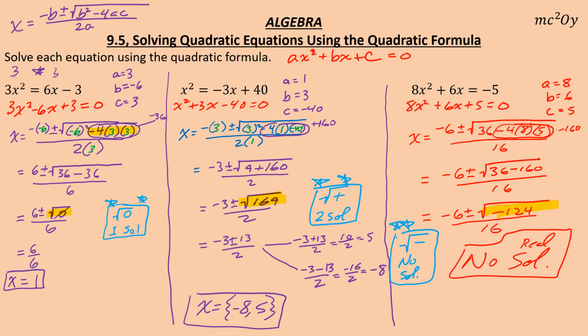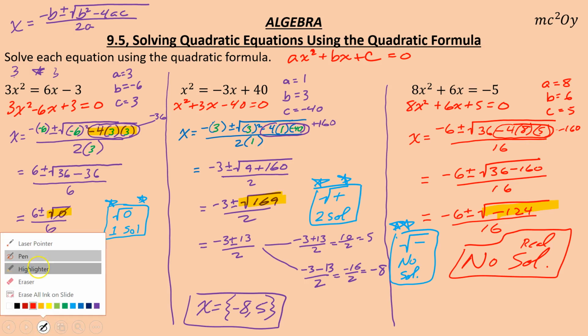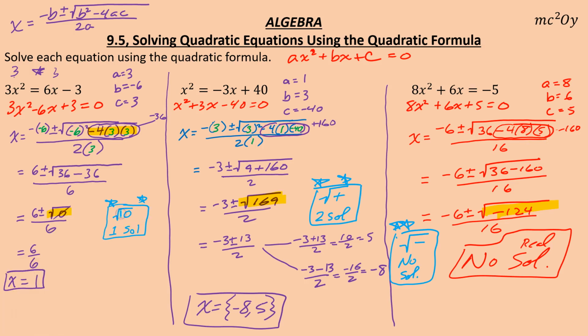All right, so three different scenarios. Now, it'd be nice, rather than having to go through all this work before we figure out if there's no real solution, to actually be able to calculate that. And what I want to do in order for us to see that is I want to focus in on the chunk that's inside our square root there. The 0, the positive, and the negative. Okay? So that thing inside the square root is b squared minus 4ac.